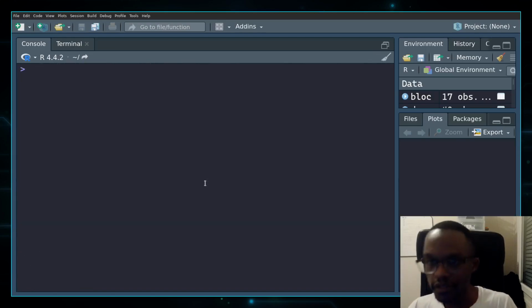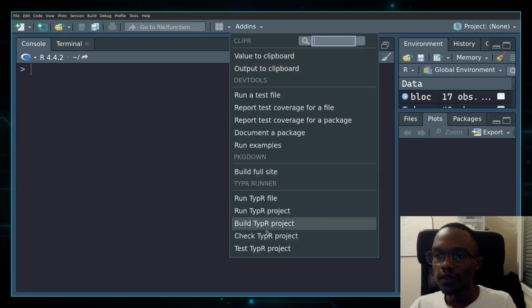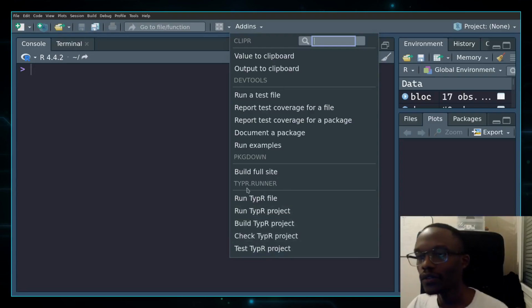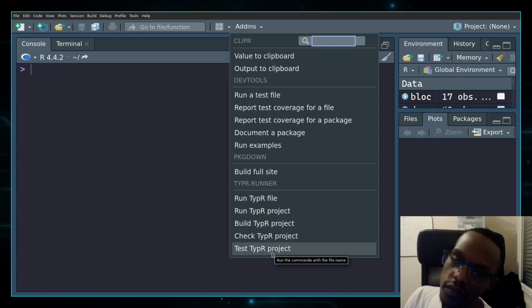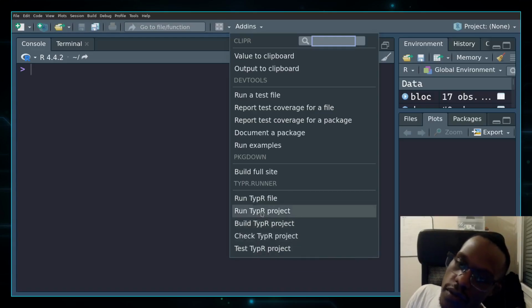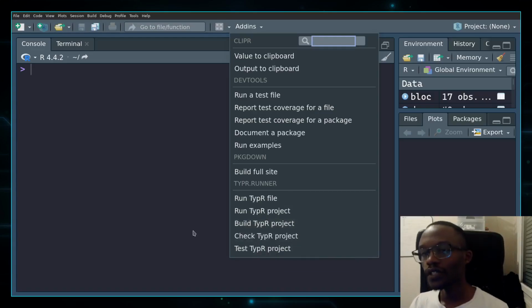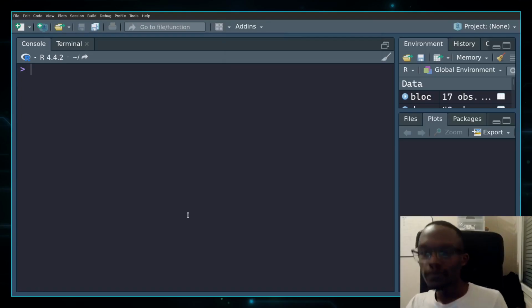Okay, we have that. And after that, we can see that we have our set of add-ins just below TypR runner. Not everything is working yet, so the first one and the last one are still in progress, but the three others are working well, actually.